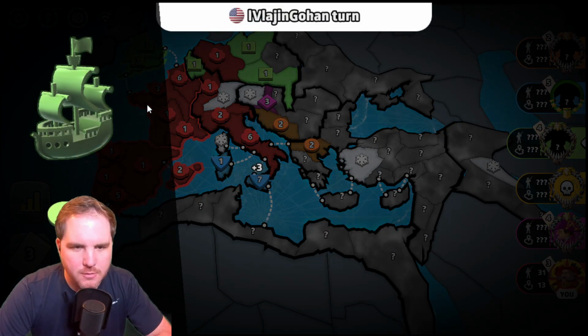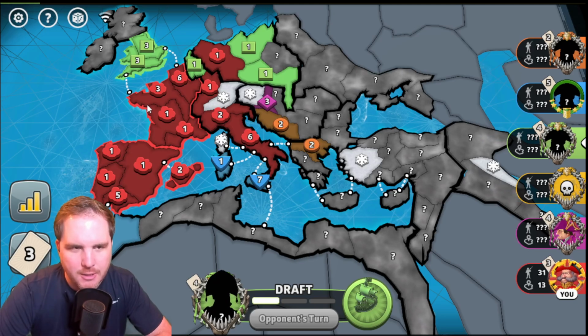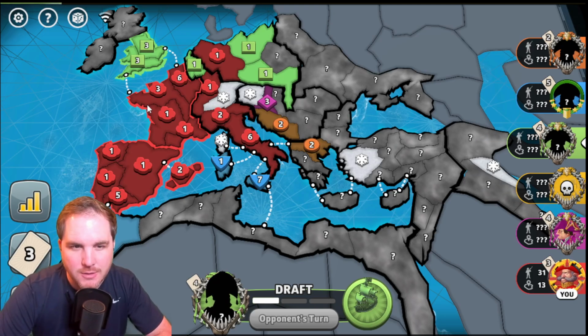Like a true expert Risk player. All right, 10 for green. Does he turn on me? I think he does at some point. We'll just see how many turns that is.